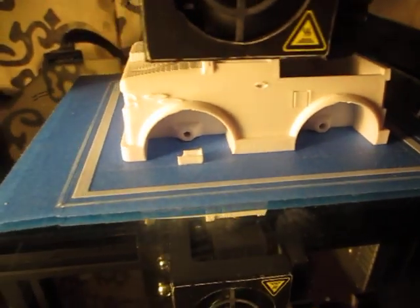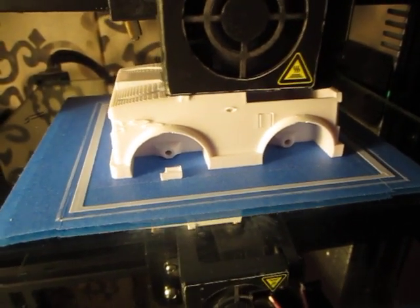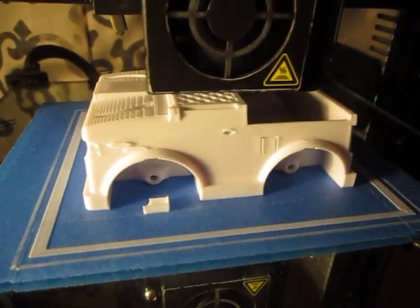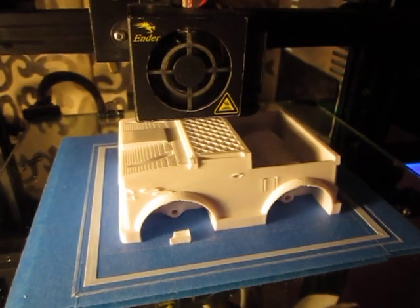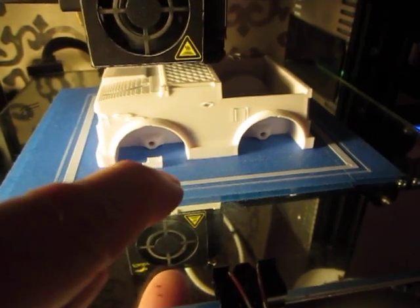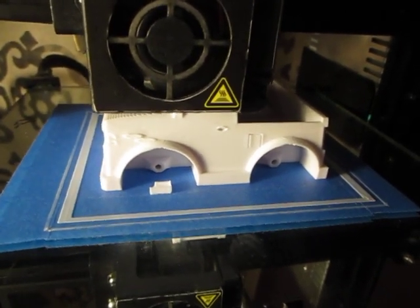The wheels will go over there and they'll be printed separately. I'm going to do the wheels in black. I'm going to go with PLA — not TPU or anything like that — because I don't want to have to deal with the TPU right now, since this is more of a practice test print to see how well this printer does. Eventually the wheels will be black, the rims maybe silk silver or something like that, just like chrome, just for shits and giggles.